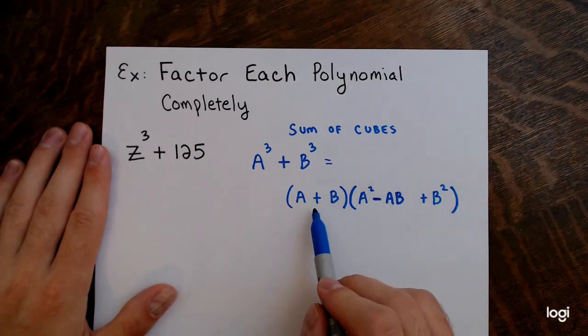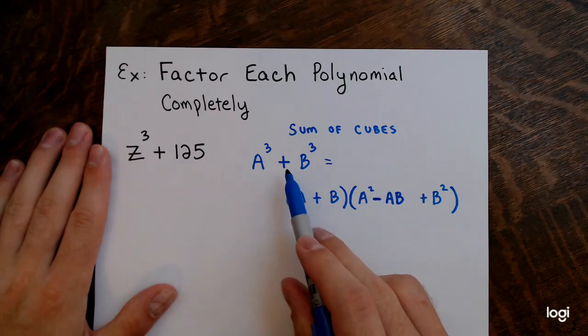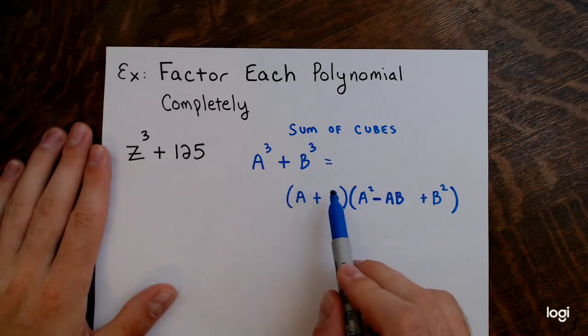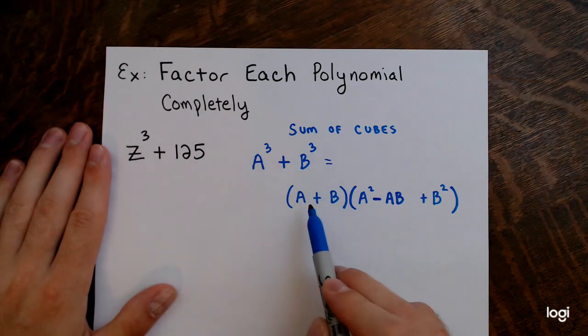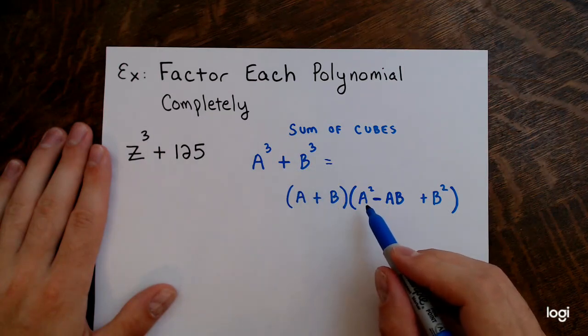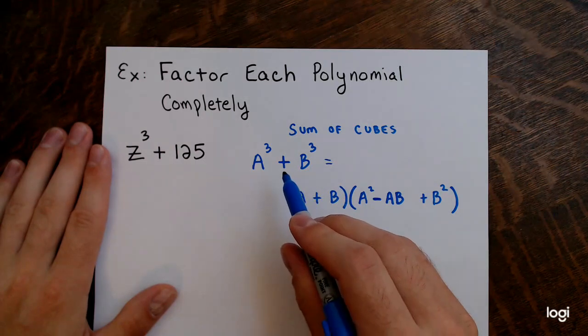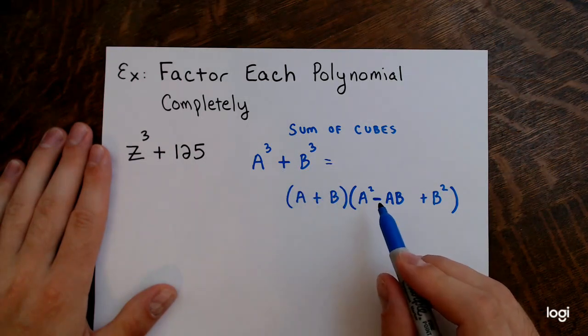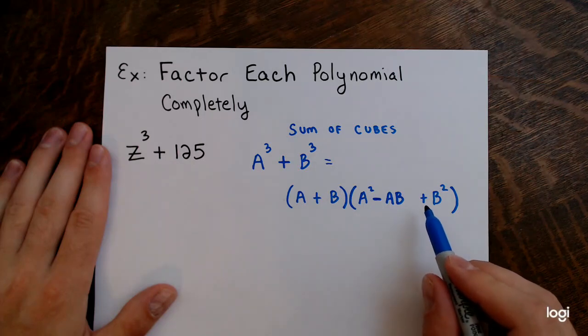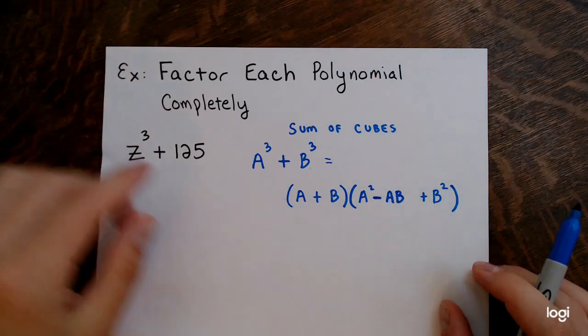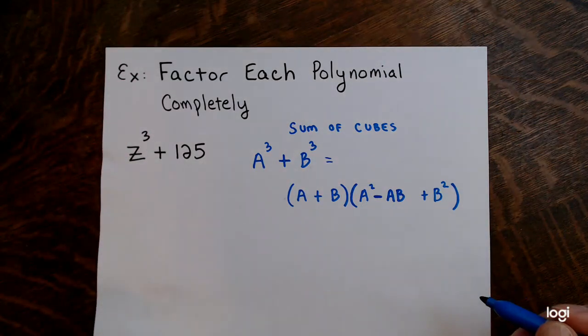You'll see that in this first factor, I have the same sign in the middle, plus. I just got rid of the cubes and got a plus b as one factor. And then the sign between the two terms in the next factor is going to be the opposite of this sign. Alright, so these are opposite signs. And then this last sign, the plus here, is always a plus, plus b squared. You'll see that for a difference of cubes as well, which I'll probably review in the next example, where we have a difference of cubes.